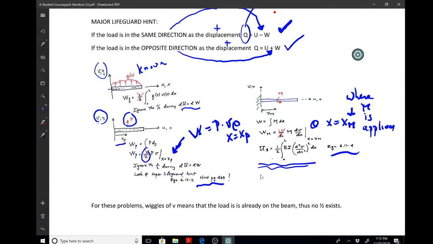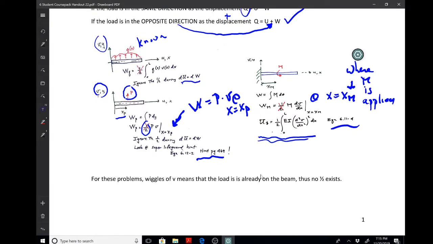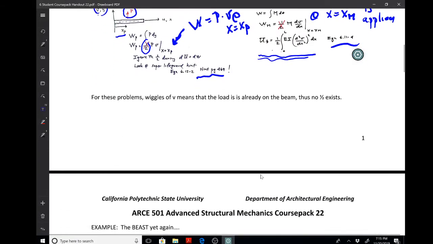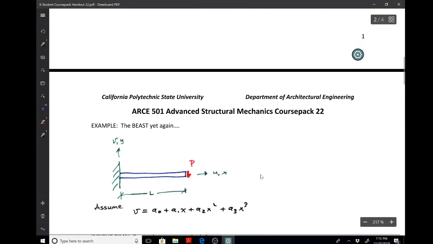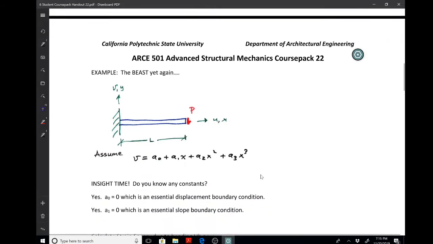The rest of it is very, very prescriptive. In other words, there are steps that you just do. Students really like this method. I think it's quite brilliant. Of course, Rayleigh was a genius, so I think you're going to like it. And it's pretty intuitive, I think. And as I said in class, it leads exactly to the finite element method.